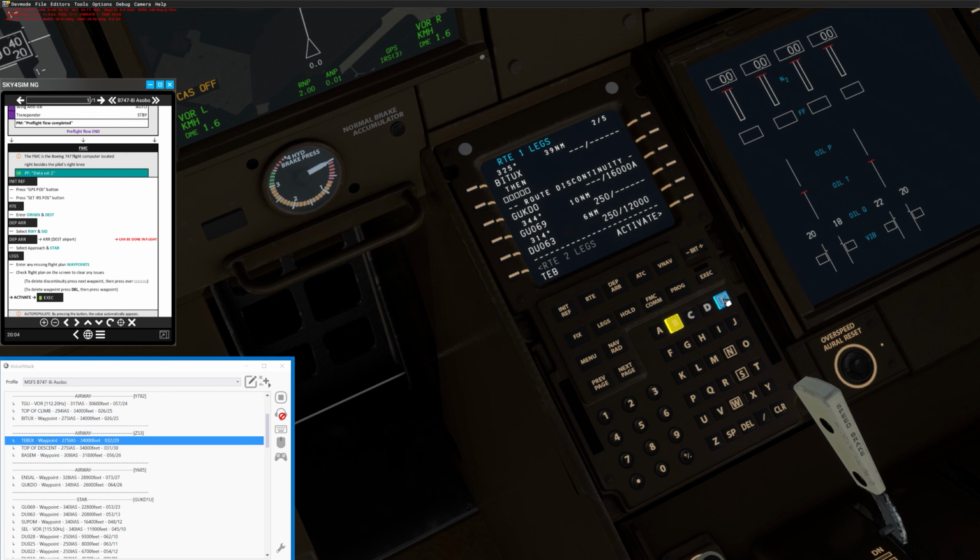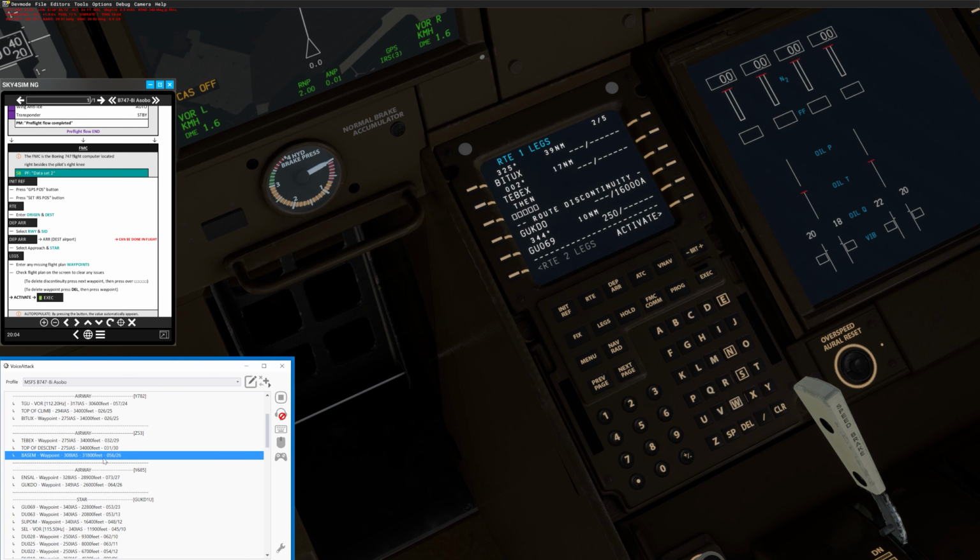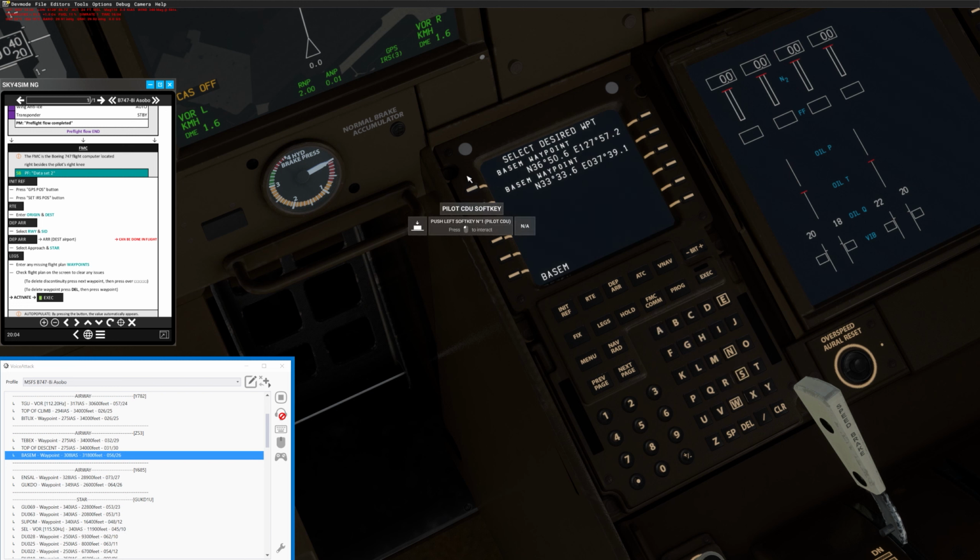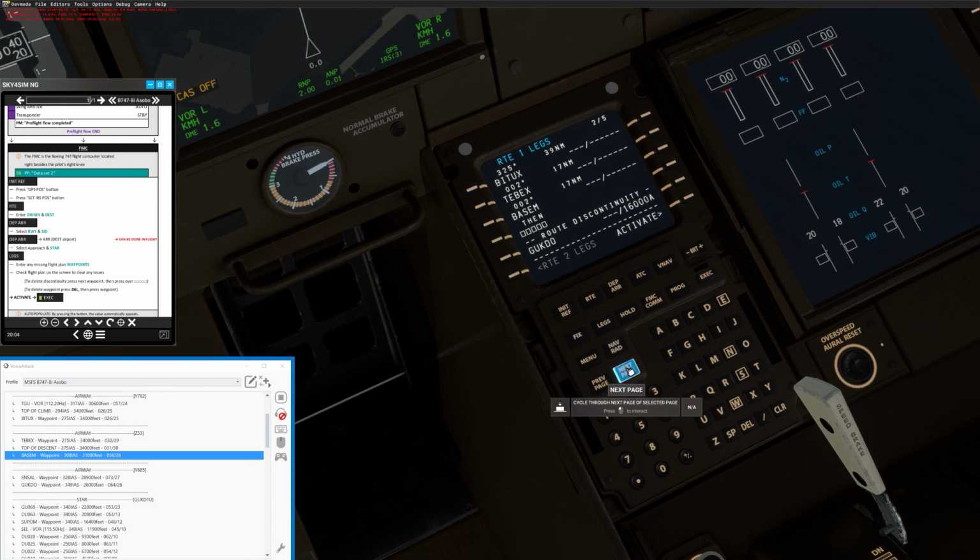Tebex, Basem, which one? I guess the first one. We're going to check that later.